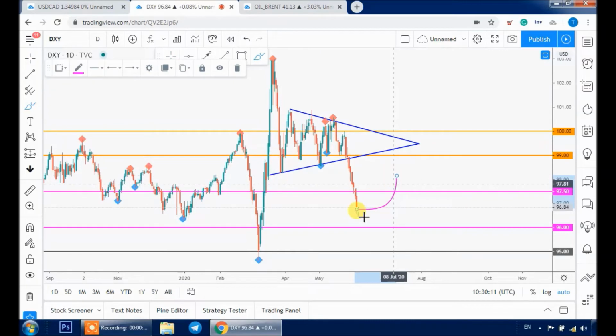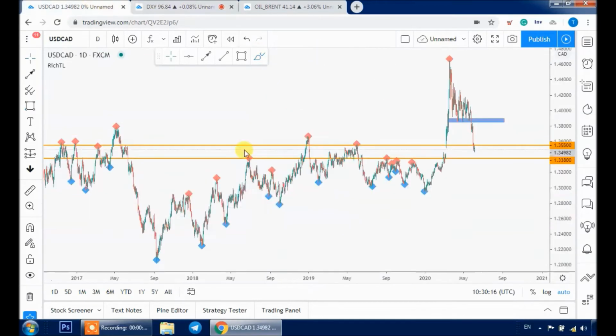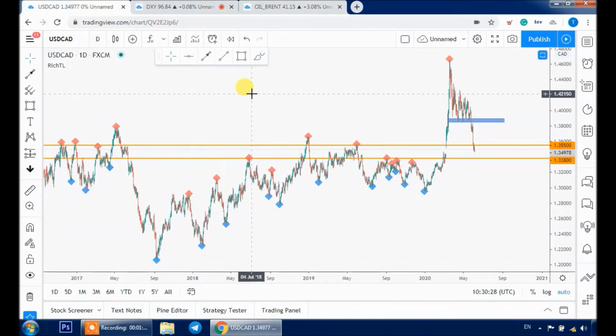So now we know that we are speculating a downward movement on Brent oil and an upward movement on the DXY, which adds more confluence to our setup. That's exactly why we would be looking for buys, as we would expect the USD to get stronger and Brent oil to get weaker. So we're expecting CAD to get weaker, so USDCAD will go up.